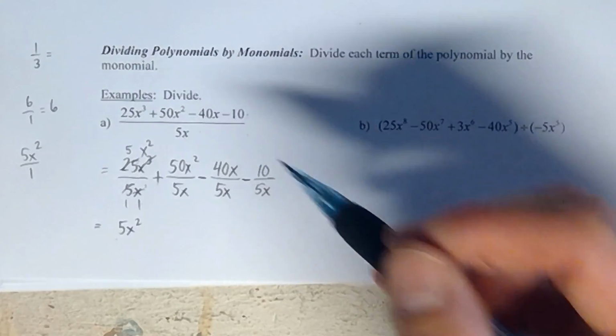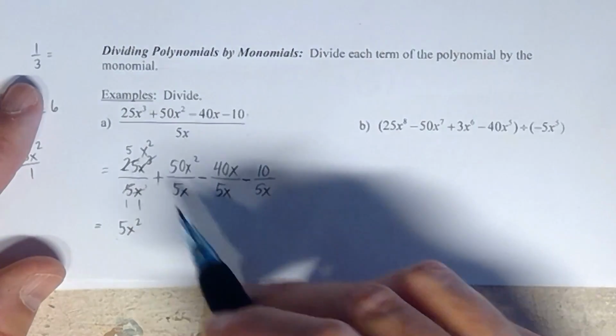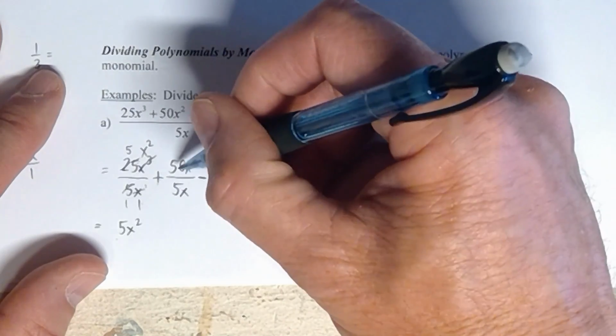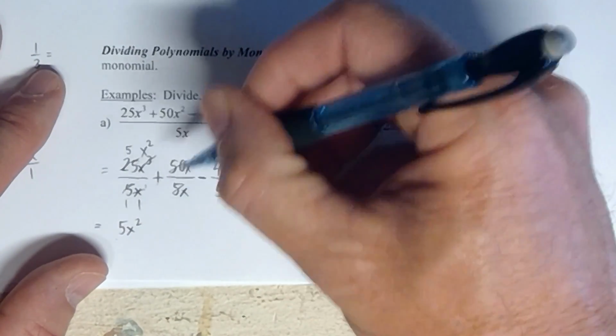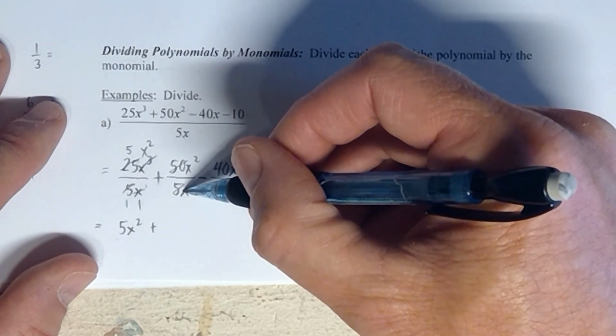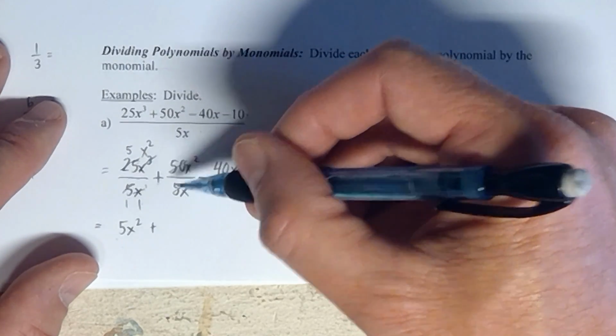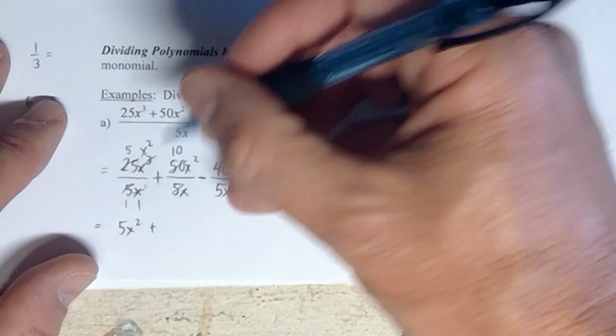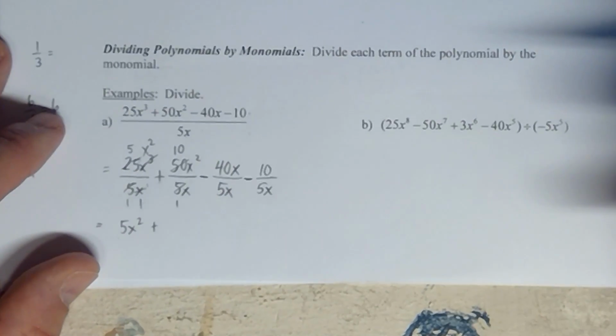So, hey, we did the first part. We just need to do the other 3 fractions exactly the same way. So 50 and 5. Go ahead and bring down the plus, by the way. 50 and 5. The biggest number that divides into both of those is 5. So 50 divided by 5 is 10. 5 divided by 5 is 1.